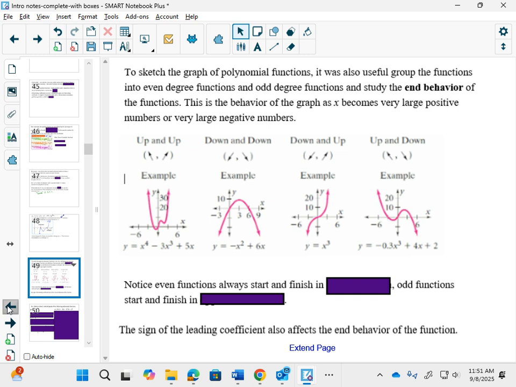That's the end behavior thing. We already talked about it in our example. Would have been nice to have in the notes before our example, but I guess that's why.